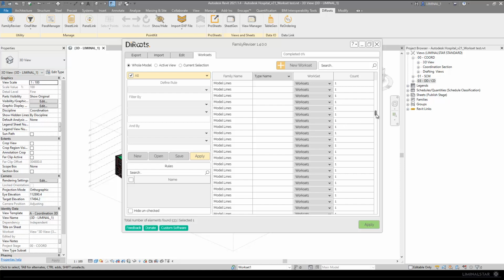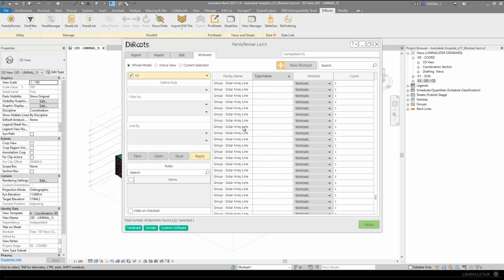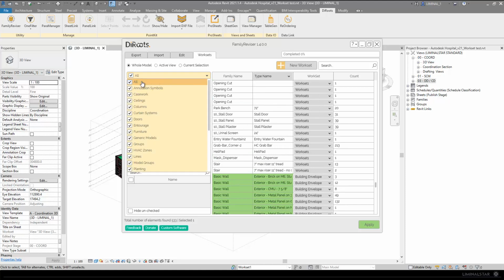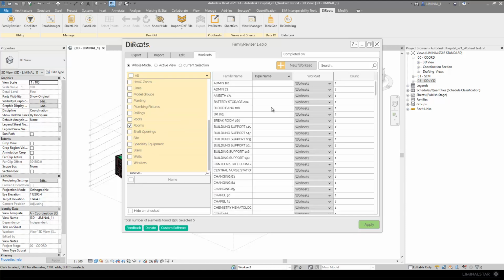Based on this whole list too, I think you could get a lot done. A lot of these are rooms, so that's a pretty long list. Let me try something here. Let's go back up, uncheck all, and let's just go to rooms. So here are all the rooms.